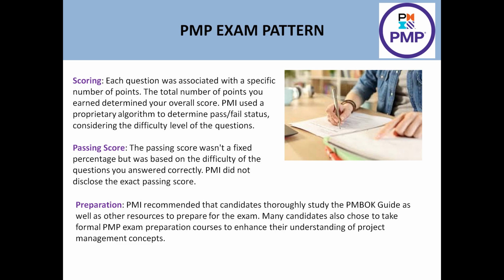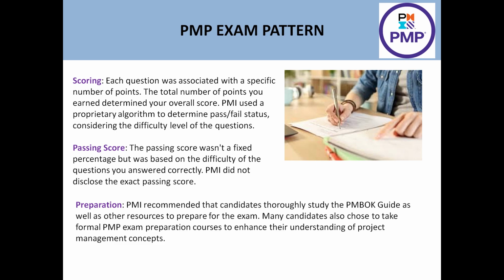If we talk about the scoring pattern, basically in the PMP exam, each question is associated with a specific number of points. So the total number of points you earn determines your overall score, and it is basically a PMI proprietary algorithm that determines the pass or fail status. So there is no public scoring method available through which you can know on which basis your answers are scored, because it is proprietary to PMI.